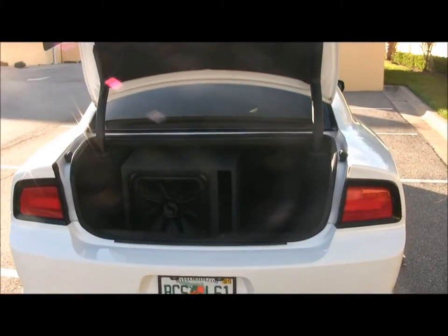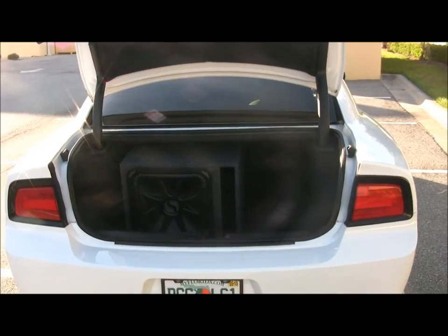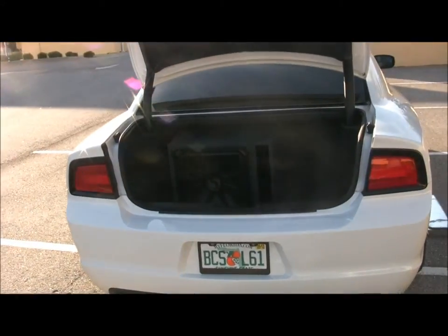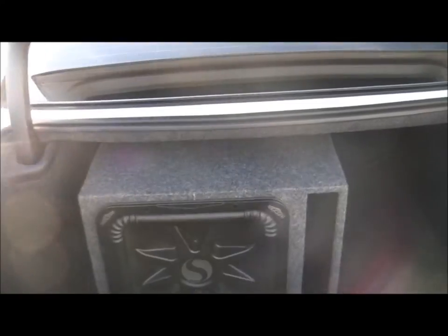I'm back. Got a system, something clean, something simple. This is in the 2012 Dodge Charger SE. Got a Kicker L5. Now, before I even start this video, I'll let you guys know it is upside down.